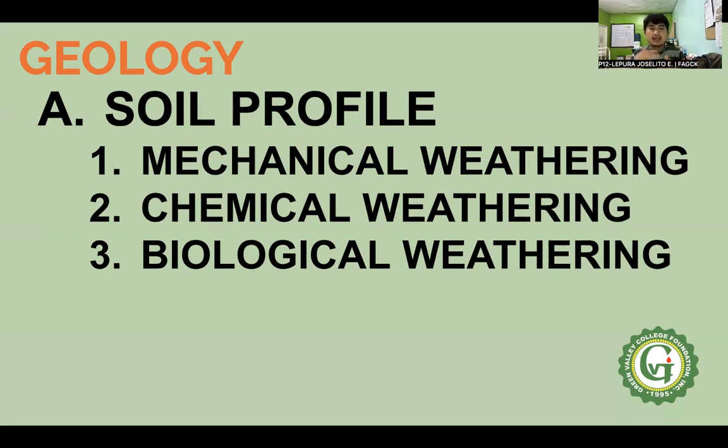Now, number 2 is your chemical weathering. When you say chemical, it involves the usage of your chemicals or the presence of your chemicals. Just like where an actual chemical change of the rock material takes place and a new substance is formed. Pag ilalagay mo yung rock sa room mo, through time, makita mo may napudpud dyan na hindi mo ginalaw. Because in the air, there are present chemicals in the air, maybe or on the surface na pinatungan mo, that triggers chemical weathering. Kaya may mga napupudpud na lupa, okay, dyan sa paligid.